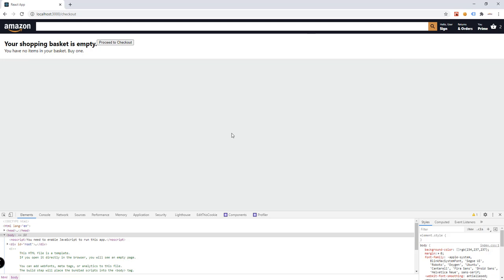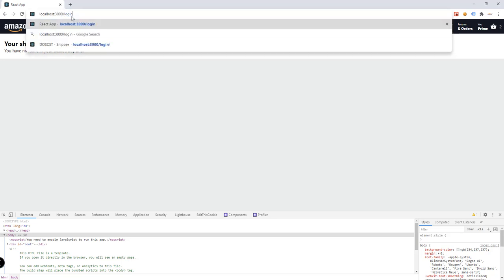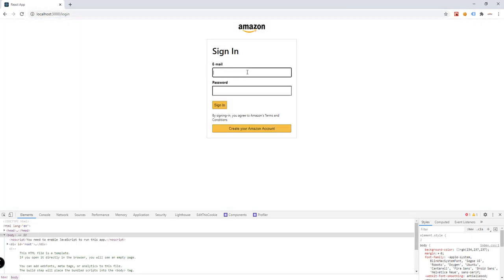Okay, so I think what we can do now is set up the Firebase. So for example, here, log in order for us to have a working sign in and sign up form, we need to set up the Firebase. So what we can do is go to Firebase, for example.